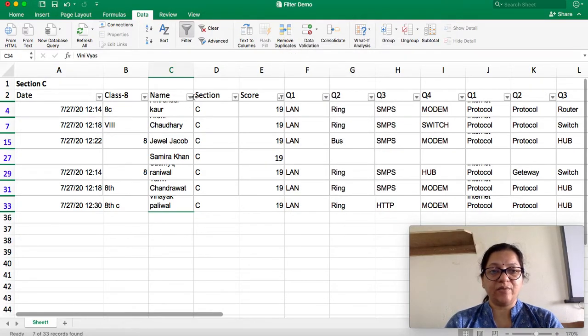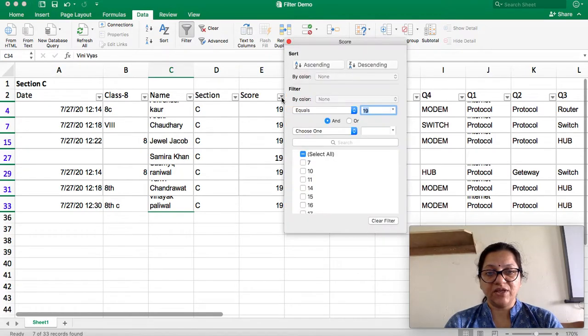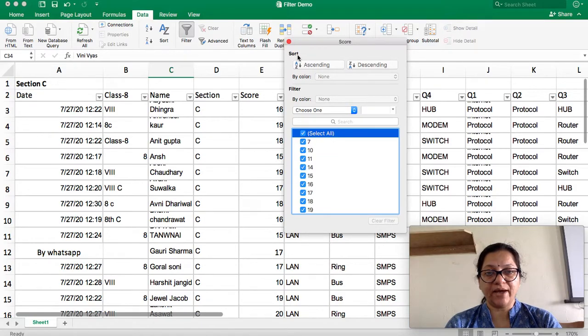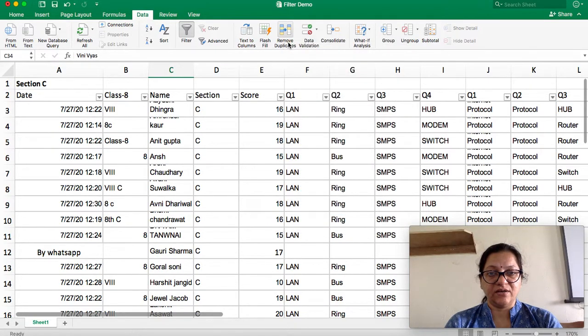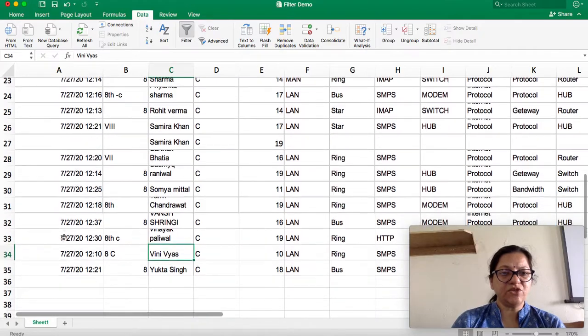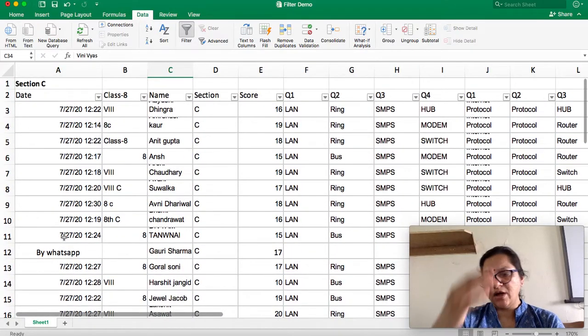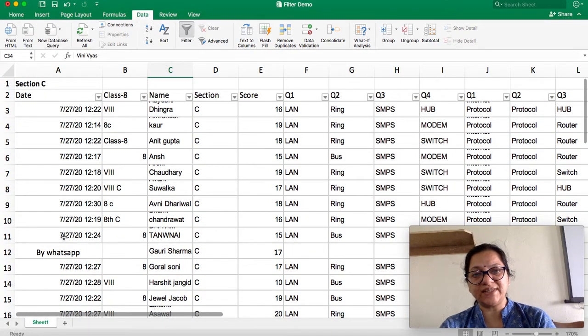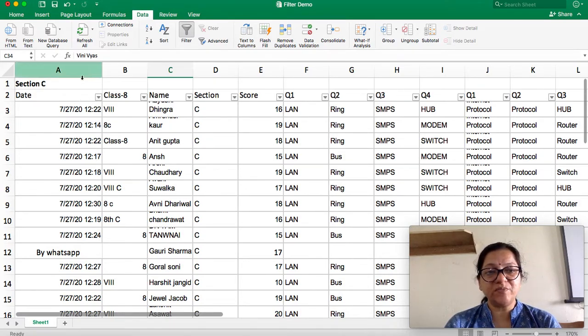Now I would like to get back and see something else, let's say. So I need the whole data back. Now assuming I want to see the date and time, I'm seeing that there is something called by WhatsApp. Some children have given me by WhatsApp. So out of so many 900 students, let's say, I want to see how many have given me by WhatsApp. So I have to go to this particular column because this is the place where I'm not giving the date and time stamp but written by WhatsApp.